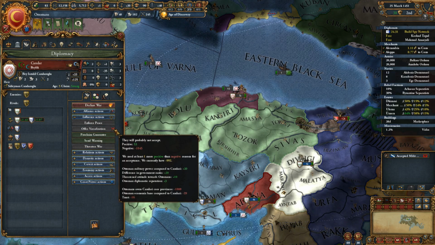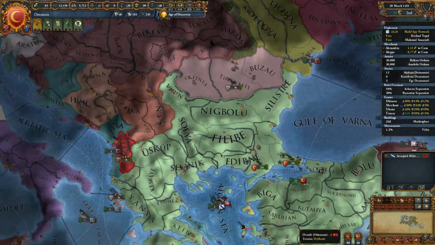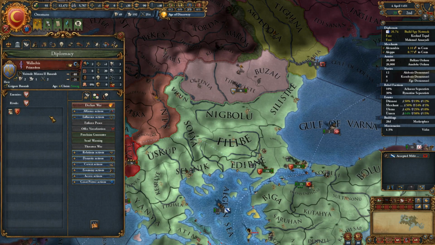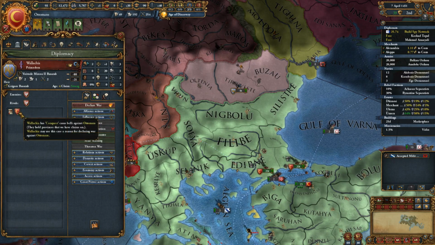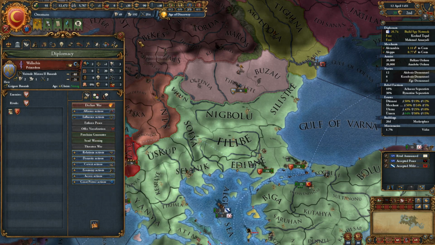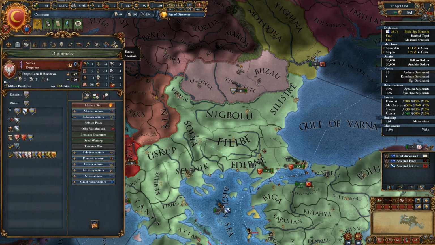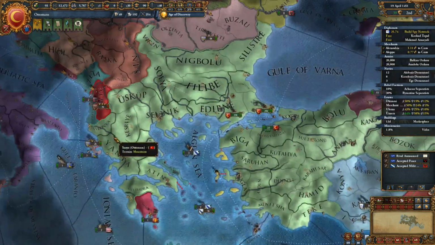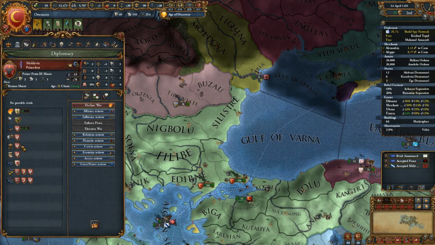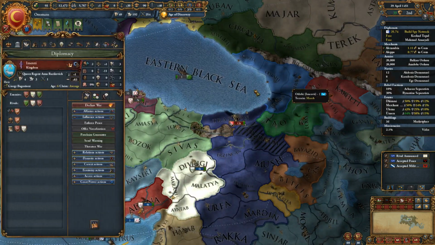Yeah, offering vassalization with these guys will not work because they want what we have. Is there anybody else that would make a good vassal? Now we're rival. Apparently they don't like us. Yeah, they have quite a different religions. I know Albania is like heck no. Serbia is heck no. Venice won't do anything with us anyway. Moldavia should belong to Poland. There's really nobody for us to really care about right now.